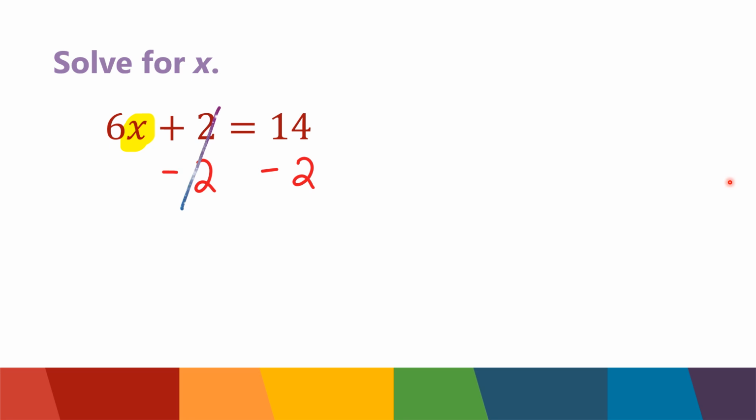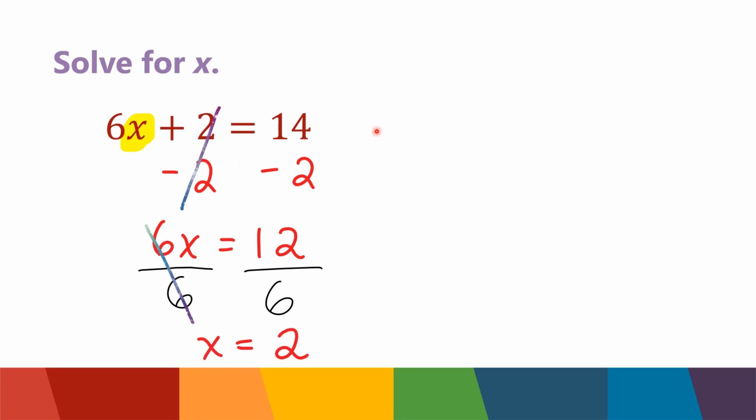It's going to cancel on the left. All right, so we're left with 6x on the left equals 12 on the right. We're trying to solve for x, so divide both sides by 6 to get x by itself. We're trying to get rid of this 6, so we're going to divide, because right now we're multiplying by 6, so we can divide to get rid of it. Divide both sides by 6, the 6's cancel, so you're left with x equals 2. All right, so x is isolated, it's by itself, everything else is on the other side of the equation, and so you have solved for x.